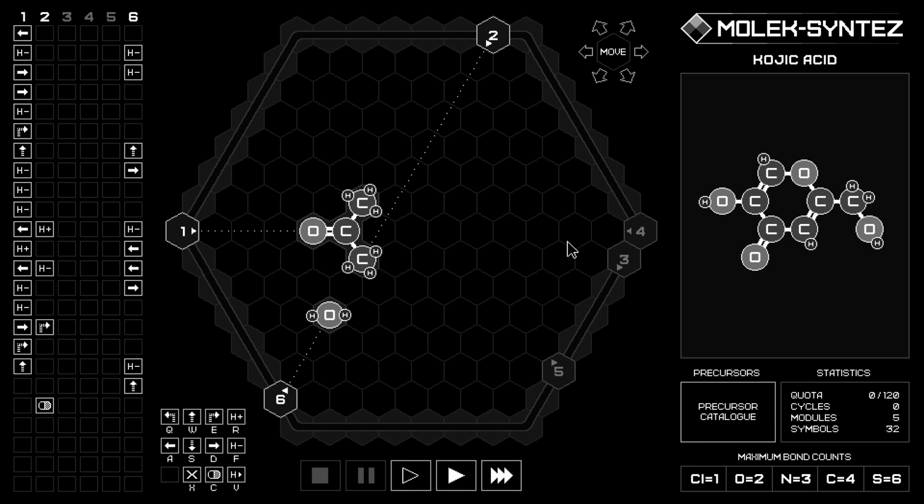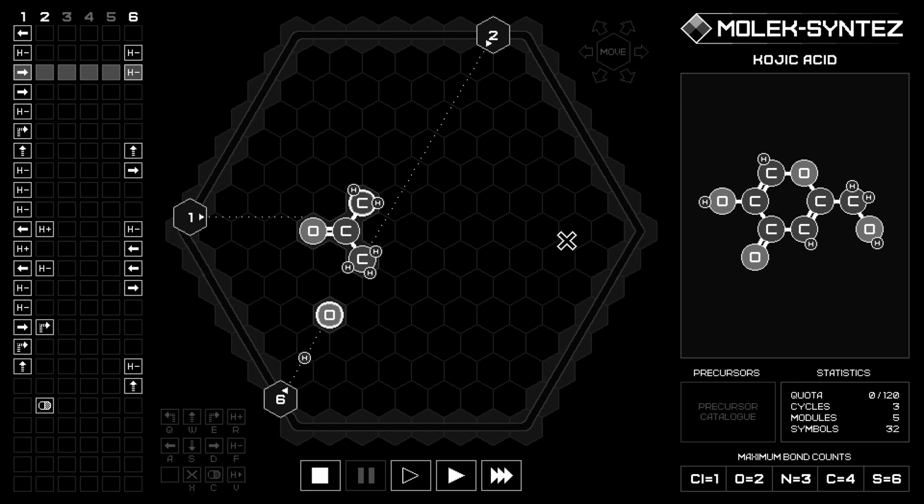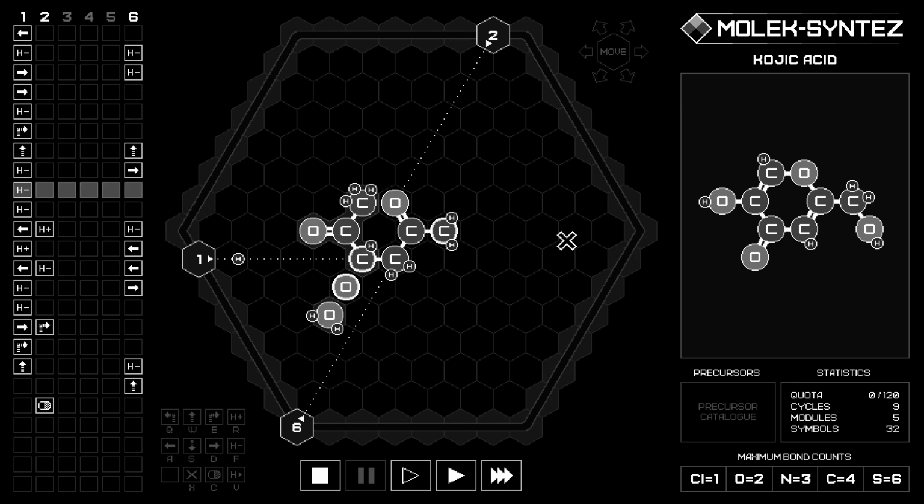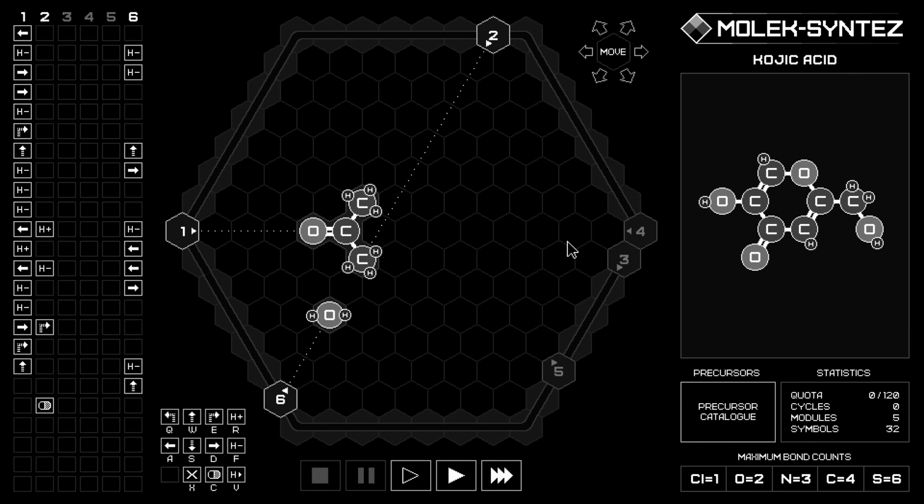I mean, looking at it again, what is 2 really doing? Is there some way that we could get someone else to do this? To get 1 or 6 to do it, right? To have 2 not have to do anything, I mean. It's pretty hard. You'd have to rotate the whole thing around to make that oxygen accessible to anyone else, I think. Yeah, I'm happy enough with this.